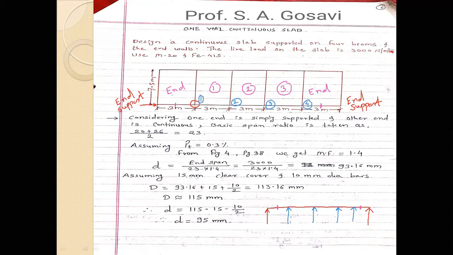Now here, you can see this is our end span. So this support is our end support, and the moment is calculated next to the end support. Next to the end support is this point. Here the bending moment is calculated. Similarly for this span also, this is your end support, and the bending moment is calculated next to the end support. So here at this point, the bending moment is calculated. Okay, so I hope I have cleared where exactly we are going to calculate the bending moment.